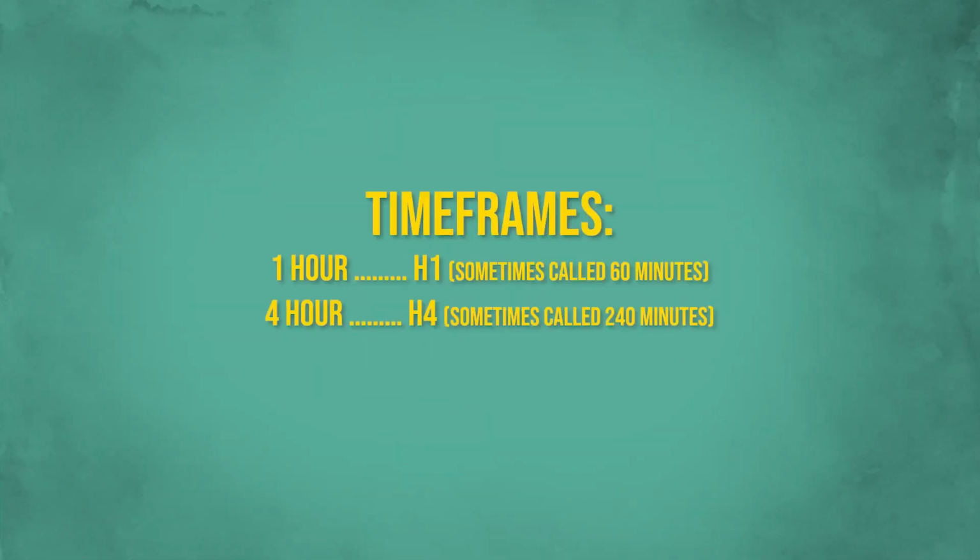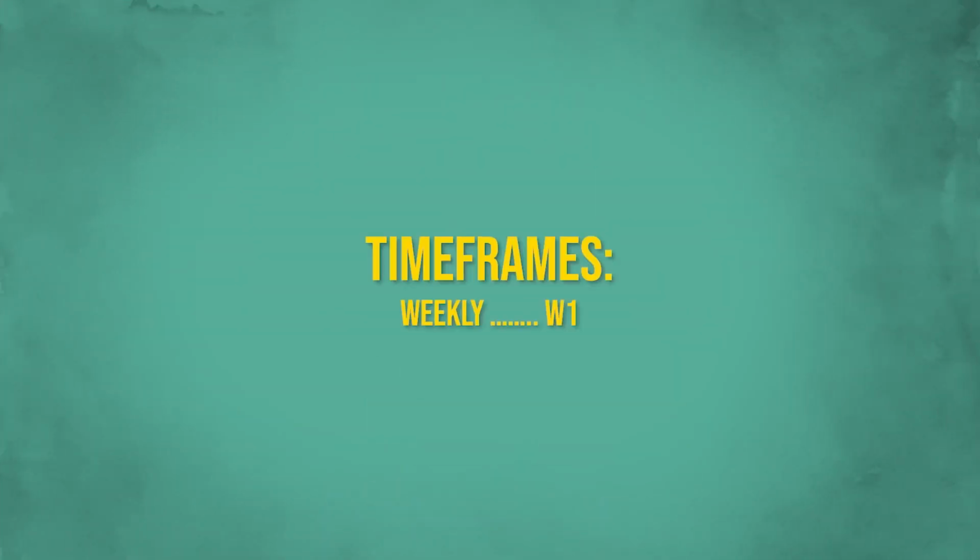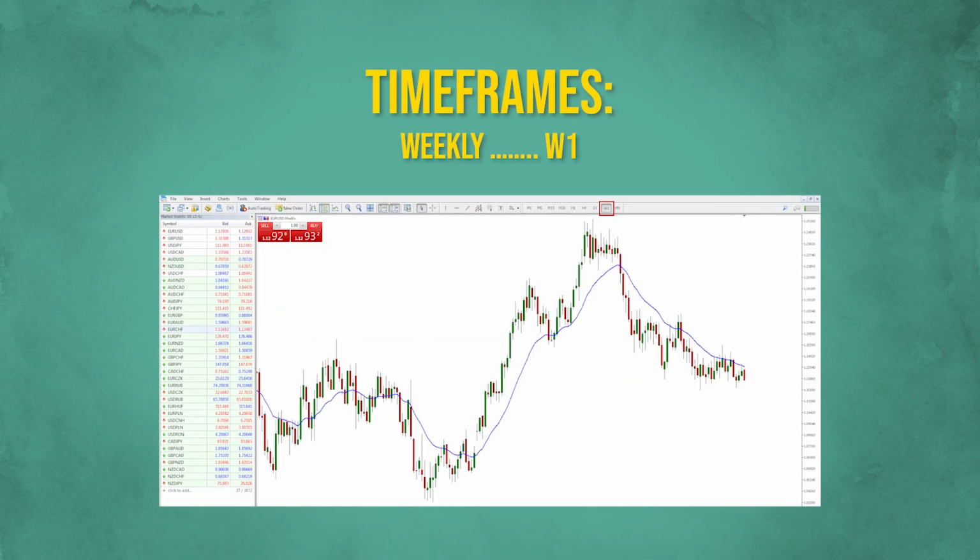H stands for hours, capturing the time frames between minutes and days. For instance, H1 represents a 1-hour chart, where each candlestick or bar covers 1 hour of price action. It's like zooming in on a specific time segment to analyze shorter-term trends and potential trading opportunities. W stands for weeks, capturing a broader view of the market. The W1 chart represents the weekly time frame, where each candlestick or bar signifies a week's worth of price data.